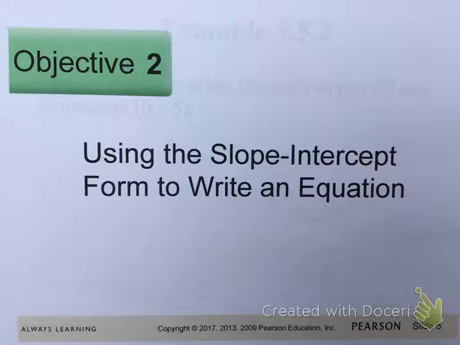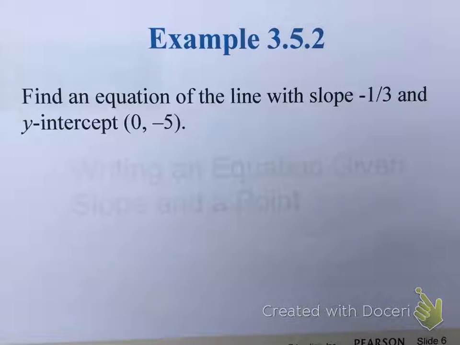Okay, Objective 2 is using the slope-intercept form to write an equation. Alright, so once again, remember, slope-intercept form is y equals mx plus b. When you have the words "write an equation of a line," you usually do not use this form. It's very rare. But if you're given the right information, you can use this form to write an equation. So the type of information that you'll have to know to use this is you're going to have to be given m and you're going to have to be given b. So let's see this in action.